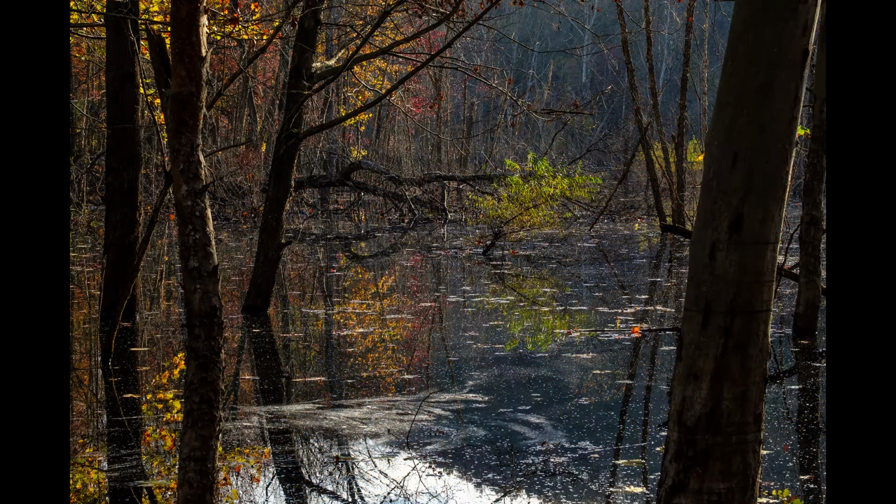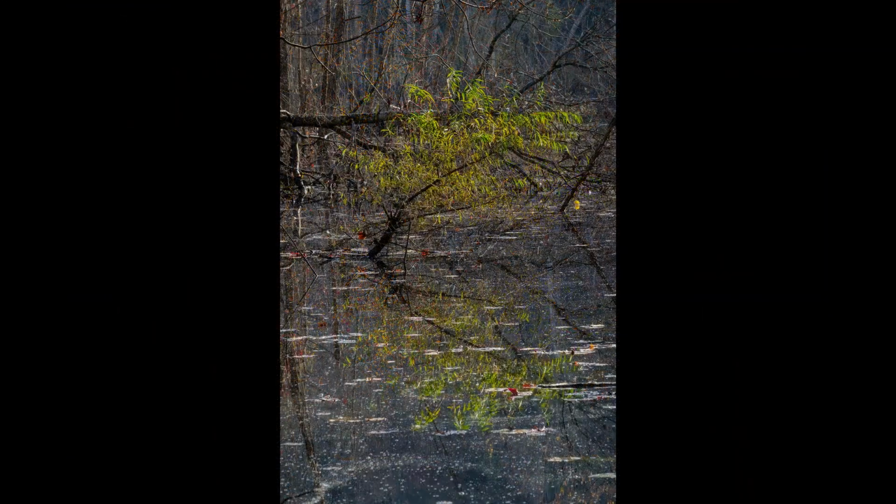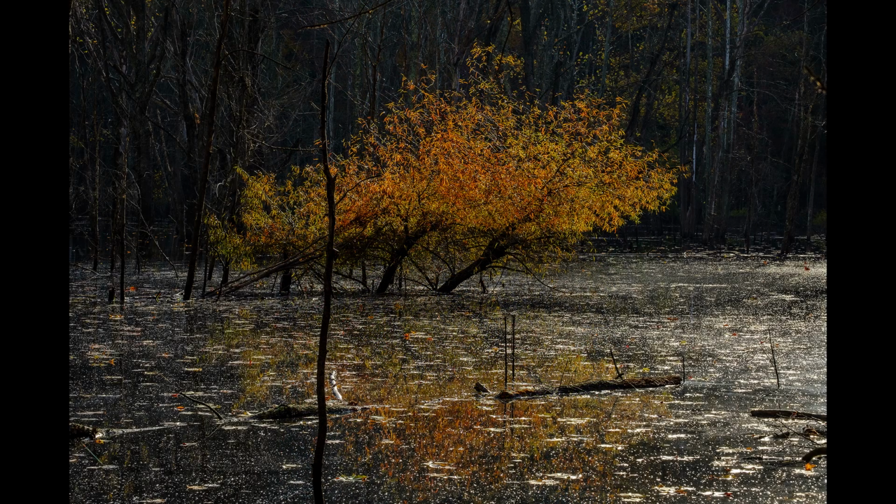I back off a little bit. Sometimes when I take a photograph, I like to back off or zoom in, depending, just to get a different perspective. This one, you're framed by a couple of old trees, and you still got the water showing its effects. This one is a vertical, that is a close-up of the willow tree. It's not quite as exciting as zooming in on something or backing off on something.